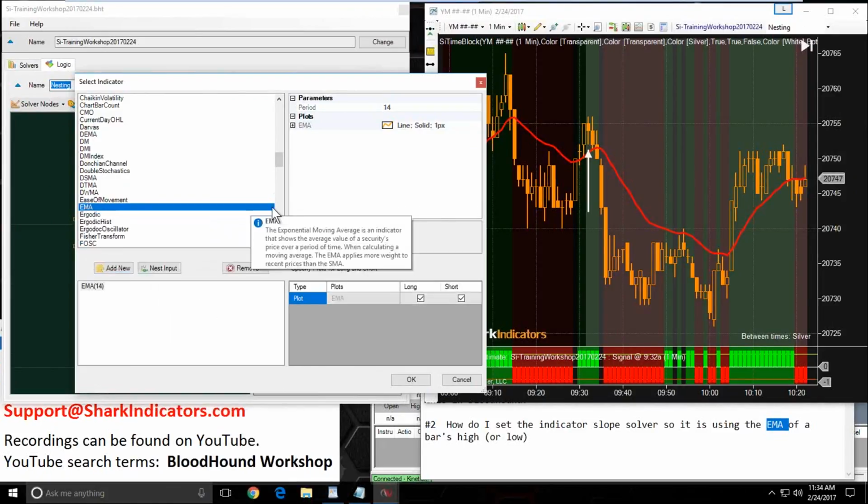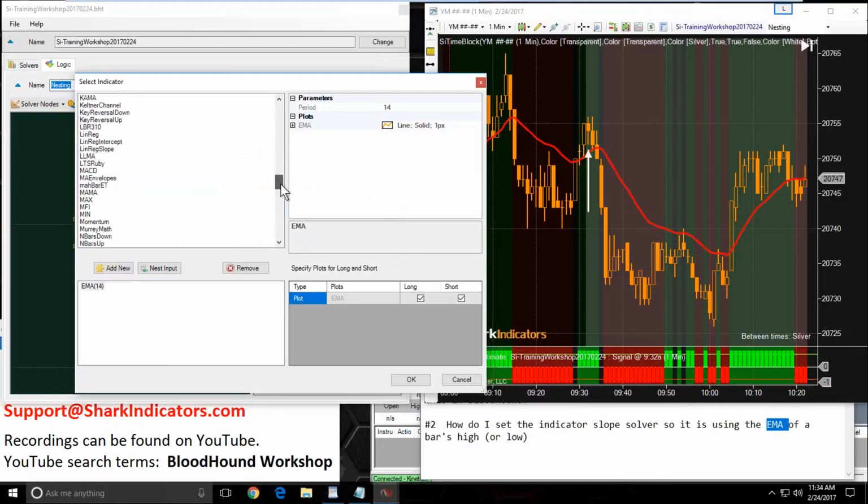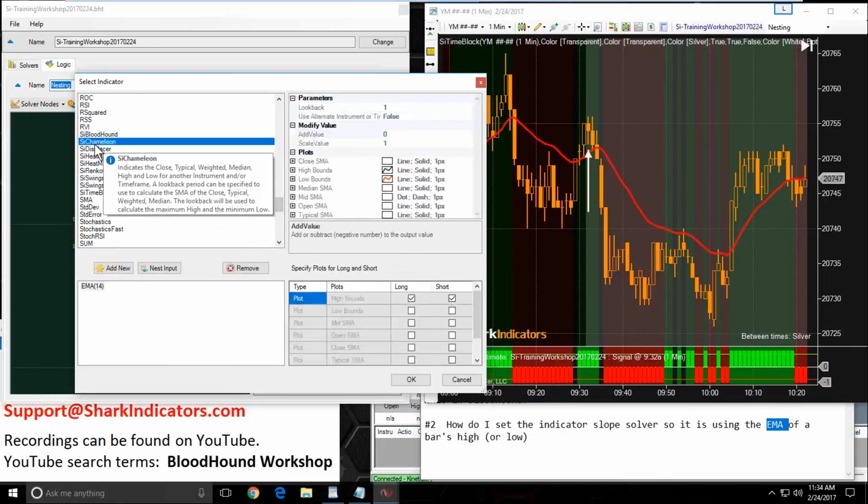What we're going to do is take Chameleon. SiChameleon was created, if you look at the plots, to gain access to all the different price data that NinjaTrader provides.